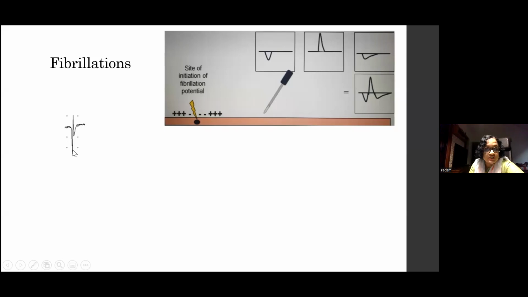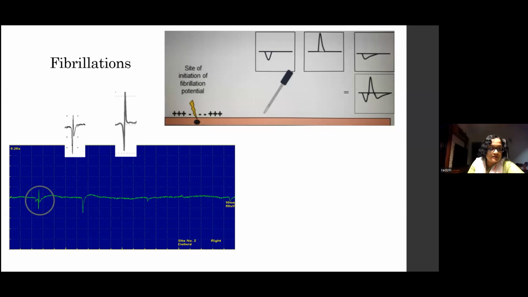So you got a positive as it's approaching your needle, negative when it's right under the needle, and positive as it passes the needle. And here you've lost the third phase, where it's become more biphasic rather than triphasic. So sometimes that happens as well. So you got a fibrillation that starts off as positive and then negative. Although morphologically, when you look at it, it looks like a motor end plate spike, the motor end plate spike is negative up first, while a fibrillation is positive down first. So that's a picture of a fibrillation there, mostly a triphasic type, with positive sharp waves along with it.